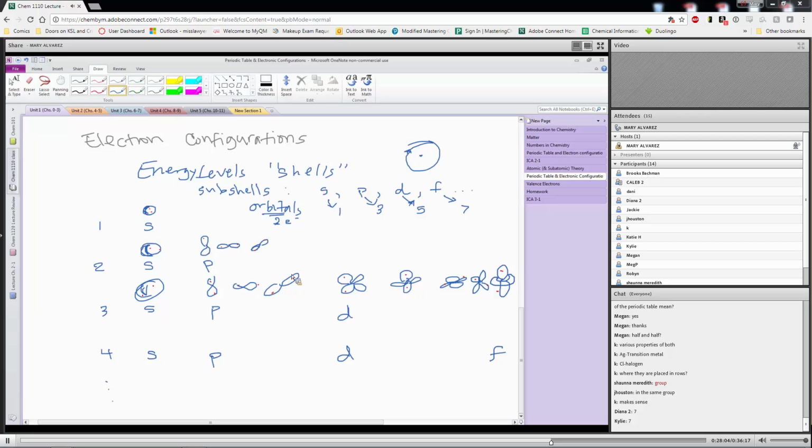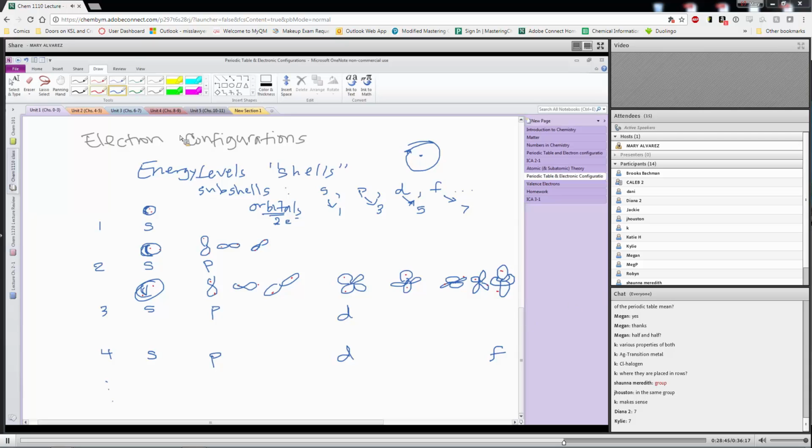And this is how they fill. They fill in order of energy level and subshell level. Just generally speaking, the level 1 energy shell is lower than the level 2 energy, which is lower than the level 3 energy. That doesn't always follow because the S is lower in energy than the P, and the P is lower in energy than the D. So we get kind of a funny crossover where the level 4 is higher in energy than the 3, yes. But the highest energy level on the 3, which is the D, ends up being higher in energy than the lowest energy of the 4, which is S.